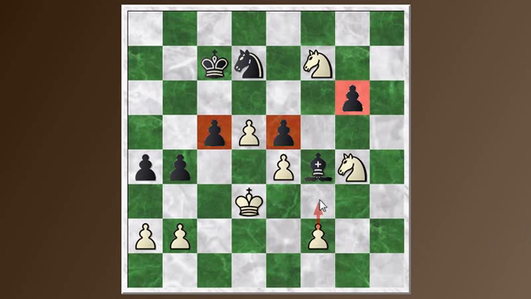Probably f3 is going to be played at some point to shore up these light squared pawns. And just attack his weaknesses one after the other, and try to catch him in an awkward position where he can't defend everything. Okay, so a3 made the game simpler because now he can just exchange, and there's one more weakness to attack. So there's 1, 2, 3, basically 4 weak pawns here.